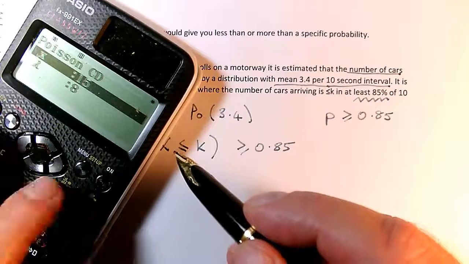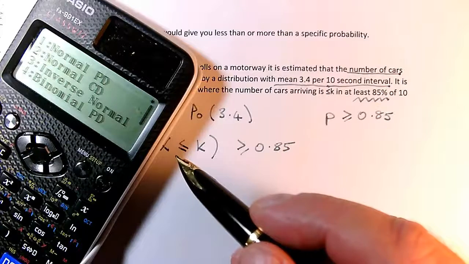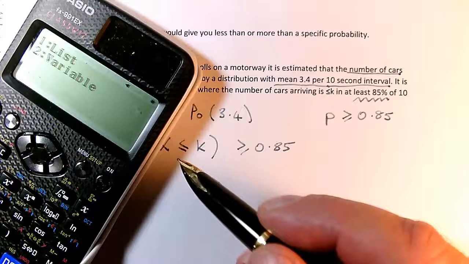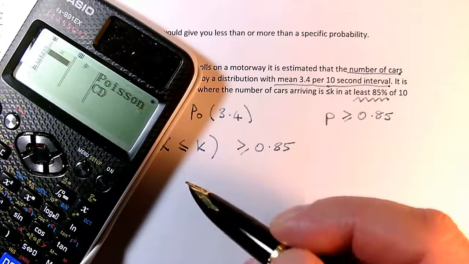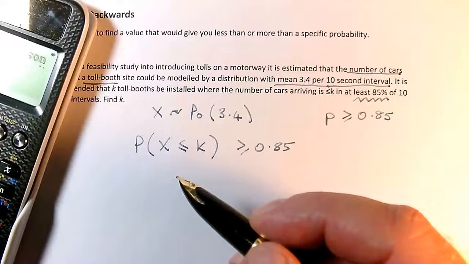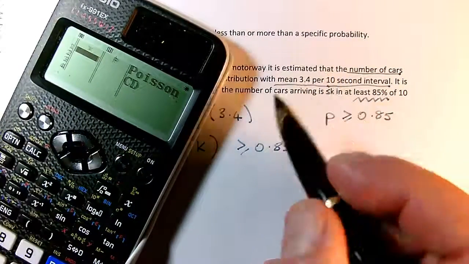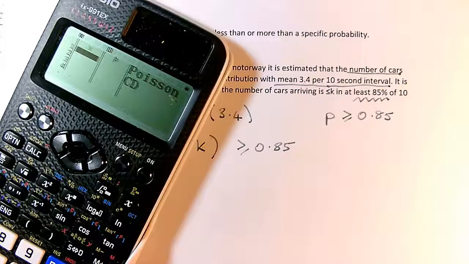So the smart thing to do is to start again with a Poisson distribution, Poisson CD, but now I can do the list version of this. So how many toll booths do I think I might need? Well, if the average is 3.4, I'll need more than 3, but I could actually just do lots of values from 3 onwards. So if I have 4 or 5 or 6, the more toll booths I have, the better the chances that there are enough for the cars. The number of cars will be less than that value. 8, 9, 10. I've probably gone far enough.